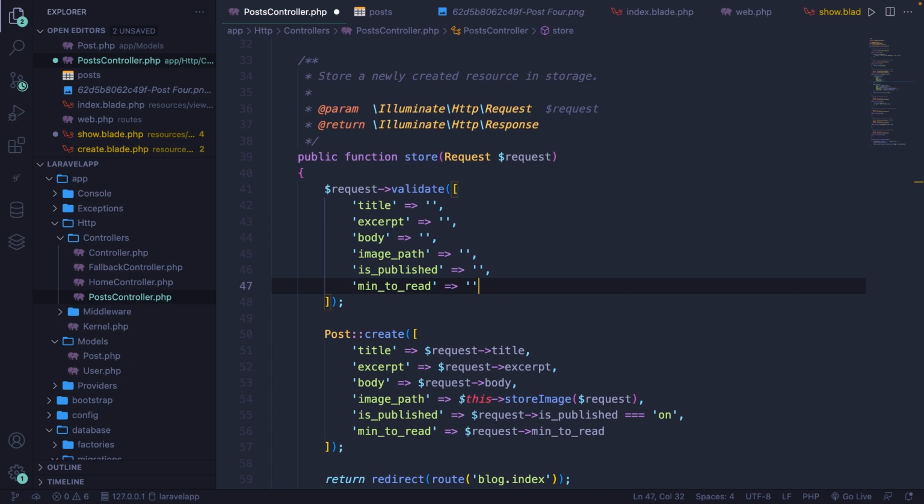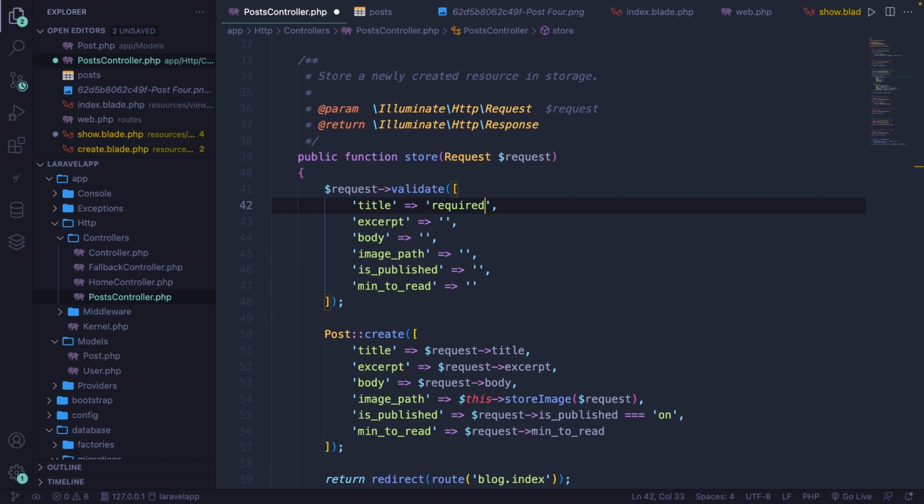The values of our keys will be the rules that are predefined by Laravel. And let's start off with our title. There are a lot of them, so I'll link it in the description down below and we'll cover some of them for this example. Keep in mind that there are two different syntaxes for applying rules, and I will show you both of them, but we will stick to one. The first method is applying the pipe syntax after every rule. Now let's say for our title that the value is required, and it can't be missing whenever a user wants to submit his form. If we want to add another rule, we simply got to add a pipe.